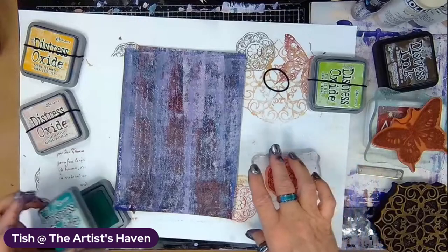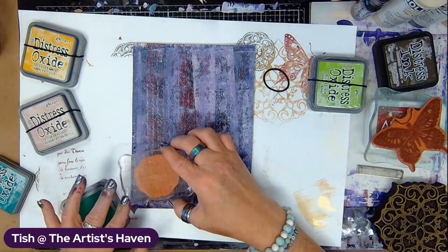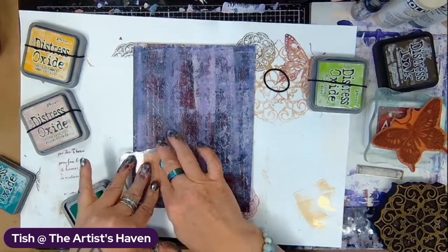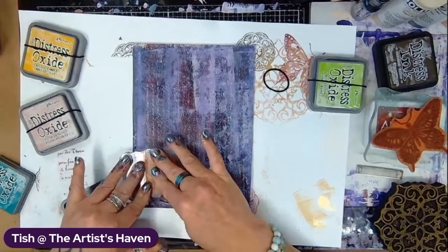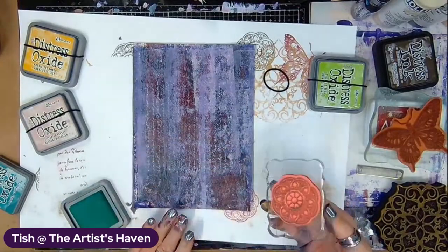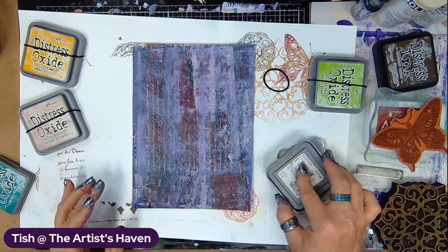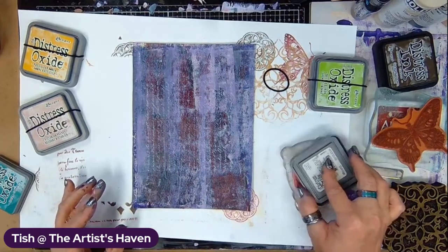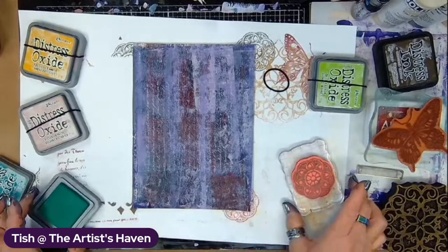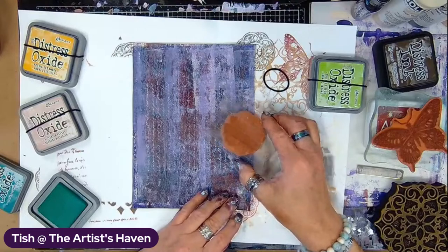We're going to do three of these. We're going to kind of strategically place them. Because oxides don't give you as crisp of an imprint. And that's very subtle. So let's see if we can find some other places where it's going to pop out a little bit more.